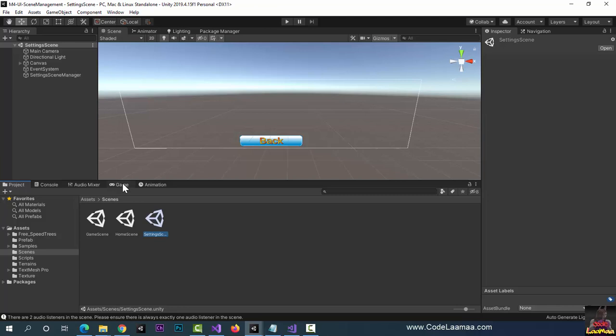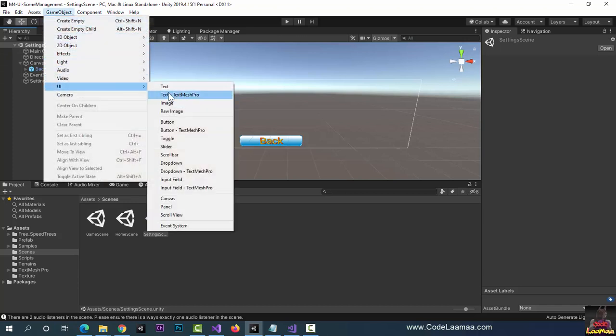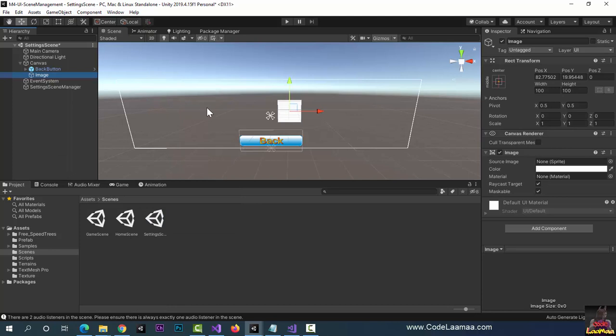Well, let's add a background image, same as how we had for the home scene. Let's add the exact same background image. So what I'm going to do for canvas is add, under game object, UI, an image again. And you'll notice that it added that same square that we had from before. We want it to be a background image, so we're going to go through the same motions that we had before to have it be a background image.